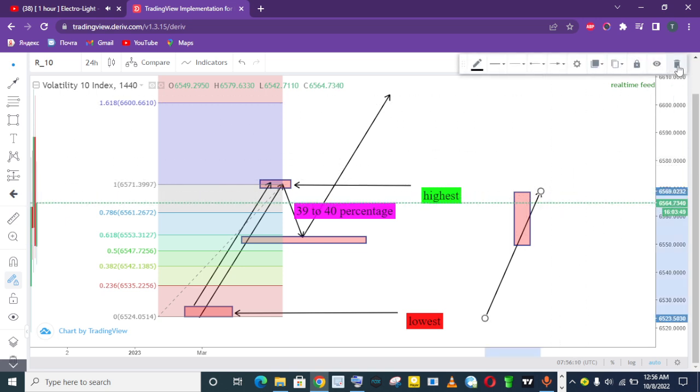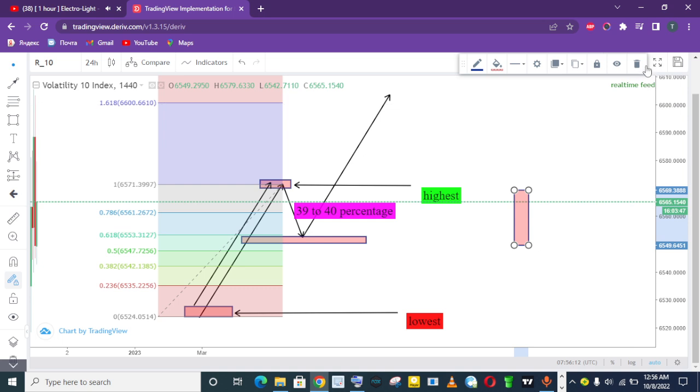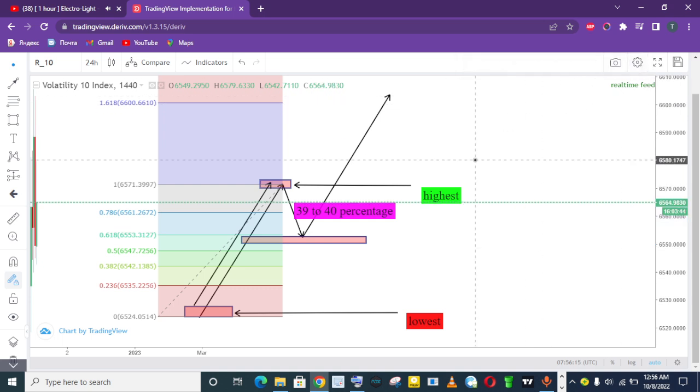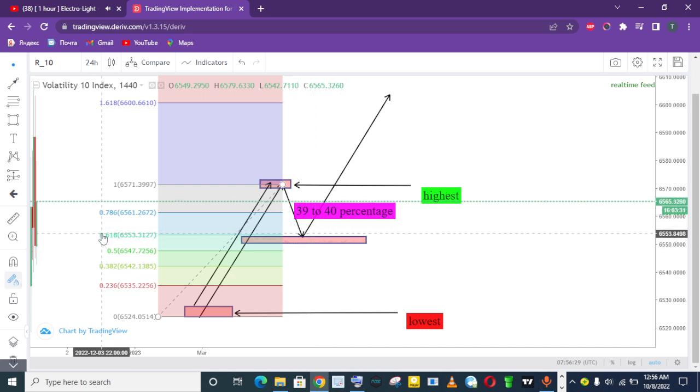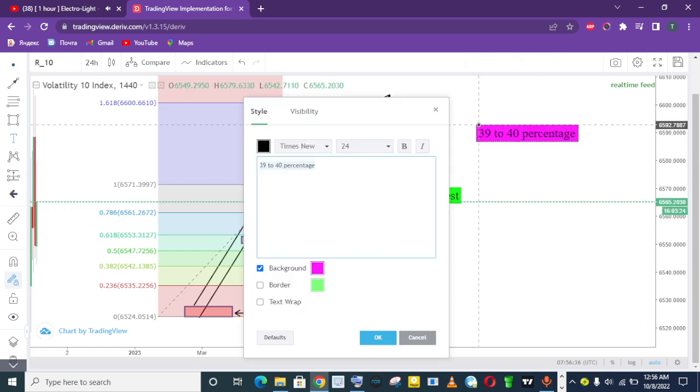Yes, our price action is very simple, but you need to go deeper into it, then keep on practicing. Here we've got our fib retracements applied to our chart. And as I told you, the market is going to make a 39 to 40% retracement up to the original area of pullback. So how did we mark this? It's marked by what we call the golden ratio. Let me highlight the golden ratio here. The golden ratio is the 39 to 40% retracement.